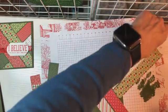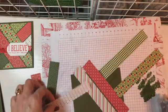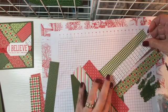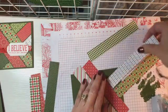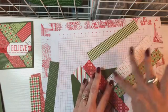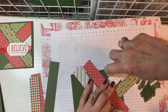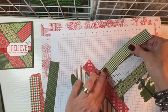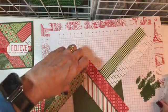And so again, I'm going to pick up this middle one. I'm going to put my adhesive here. And you're going to leave a little gap here, and then it's just going to go straight off of there. That might be just a little bit crooked. There we go. And then the same thing here. For this one. And we'll take care of this corner in a minute. We're going to wait on it. Make sure I got some good adhesive there.